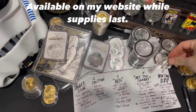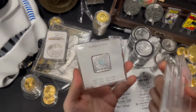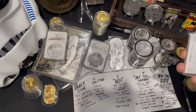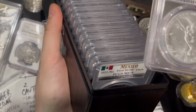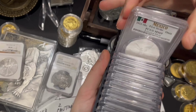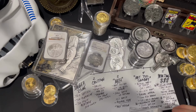So this kind of goes into the printing money category. For whatever reason, Geiger bars, people just love them, even though the design doesn't really change. This is like in a printing money category. Some of this stuff is going to be an anomaly. Also in the printing money category, guys, is the Libertads here. Guys, you gotta get into Libertads if you're looking to be buying and selling precious metals. Libertads all day long.